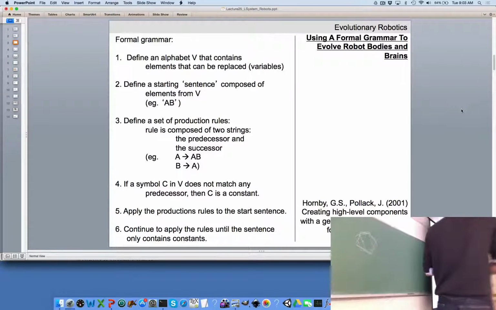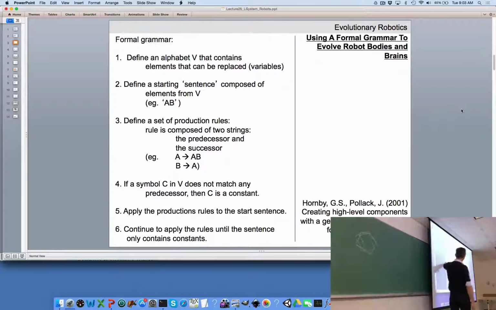That's our starting sentence. We're then going to write down a set of production rules. Here are 2 production rules. Each production rule is made up of a predecessor and a successor. The predecessor must have a reference to a variable. And the successor then says if you find this variable in a string, erase that variable and replace it with this phrase or this sub-sentence or this collection of variables and constants. If you find this variable in the string, replace it with this, right?